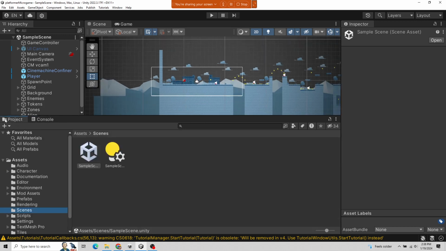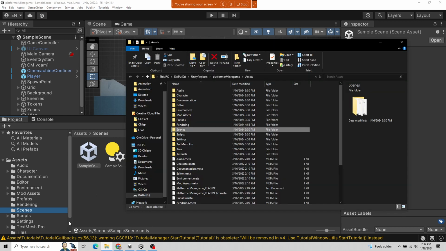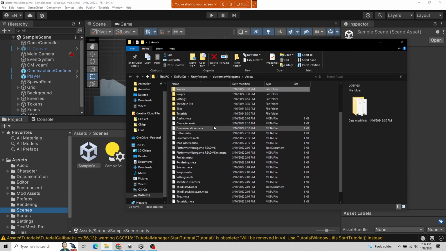So here we have our project window, and we have this assets folder which is opened up, and we can see everything's kind of one-to-one with what's on our file system. So this is like your file system. And notice that we have a bunch of meta files. For each folder and each file, we have a corresponding meta file.